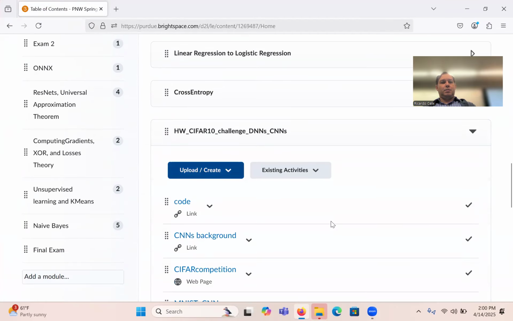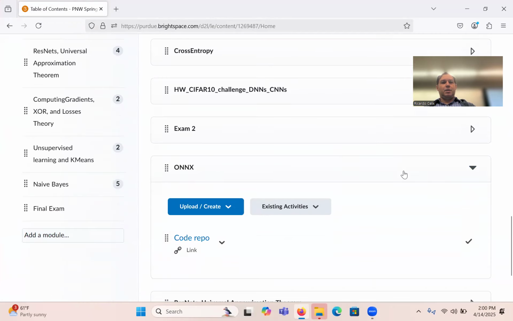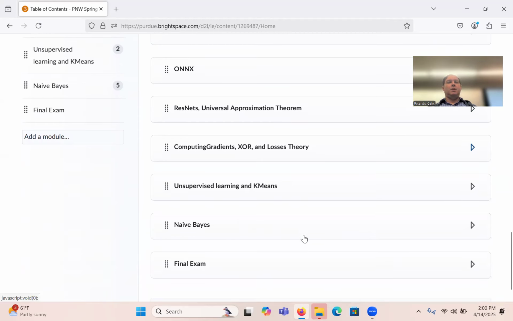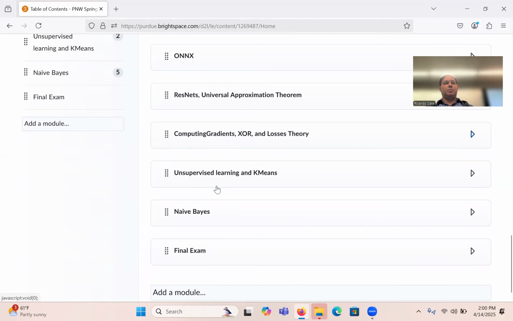So we are sci-fi. We've covered Onyx already, so you're all set for the project. You should have everything you need there. Today we are actually going to talk about transfer learning, and then we just have a few things. This is kind of our last lecture. I'll remind you, we are on week 14. So today we're doing transfer learning.